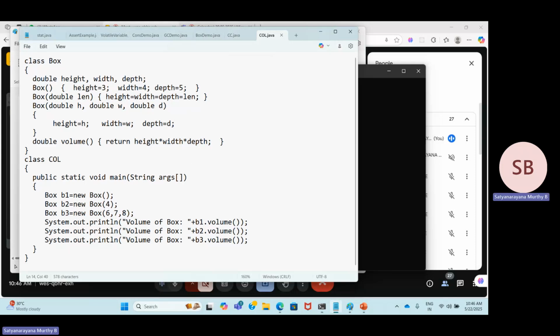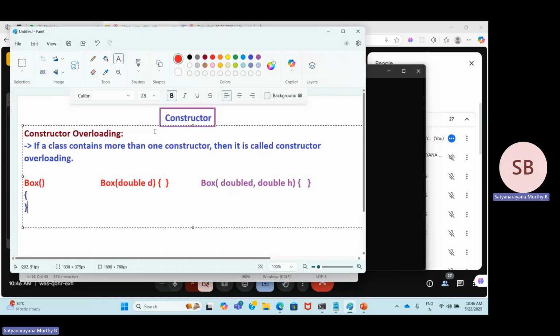So this is regarding constructor overloading. Overloading of constructors means the class contains more than one constructor. If a class contains more than one constructor, that is known as the overloading of constructors. So this is regarding constructors.